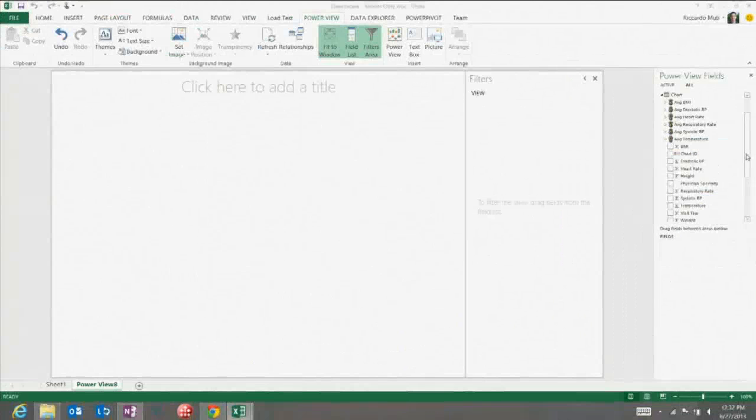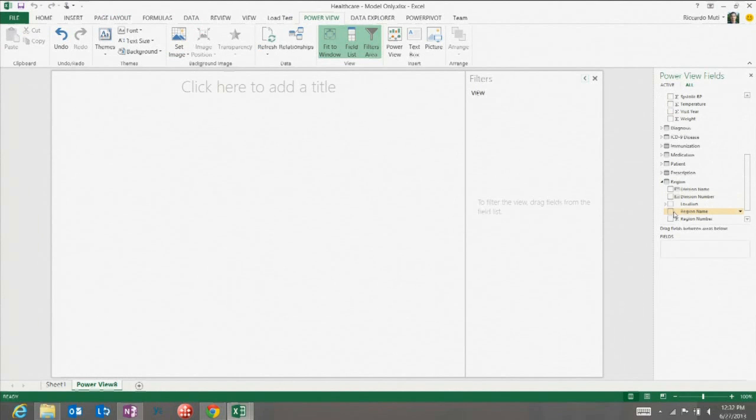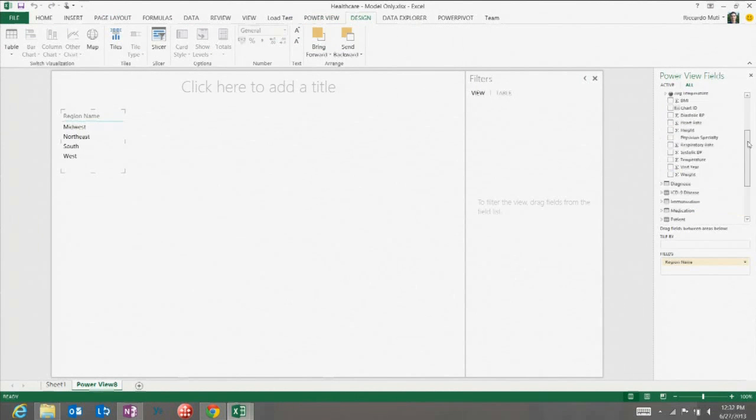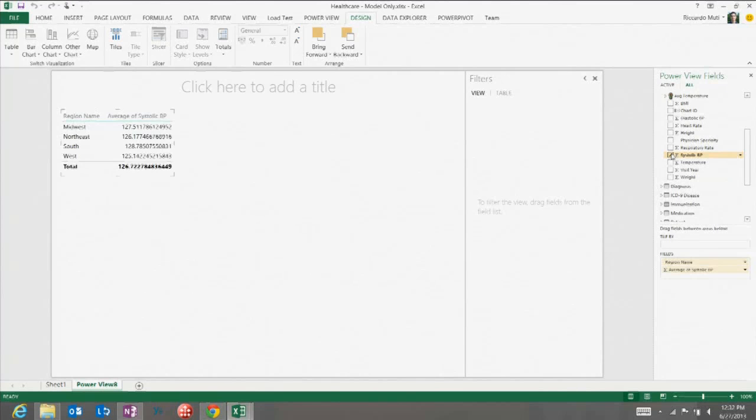So again, to see the difference, if I go to my region table here and grab a region name, let's grab blood pressure here. Blood pressure has a sigma icon, so it will aggregate. There are many, many distinct values of the blood pressure field. You're not seeing all of them here. You're seeing the average of them. Now, why did it choose the average? It chose it because that's what the modeler specified as a default summarization function, which is good because summing and adding blood pressures together doesn't make any sense.